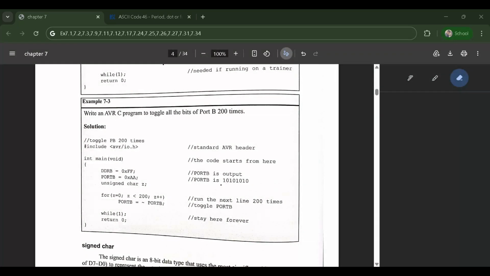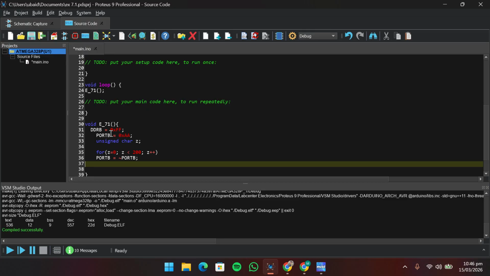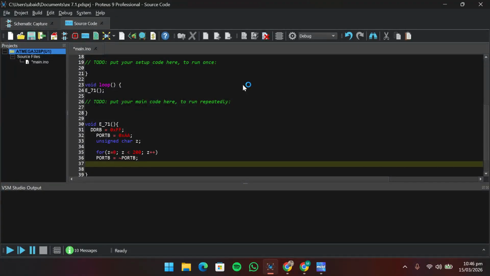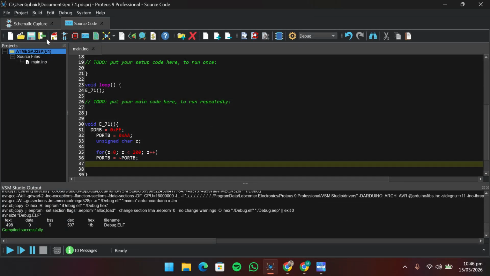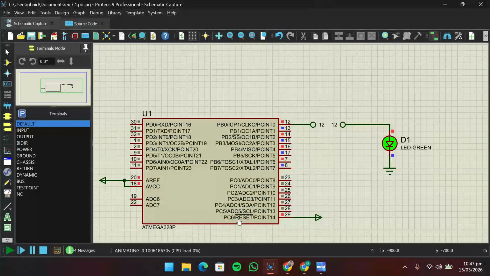So here's the Proteus. I just simply wrote the code, and this time I removed the while(1) because it was only making the code run once, and we obviously want it to run continuously. Now currently there is no delay on this, so it is going to be really fast, and it compiled quickly, and we can see that it is actually toggling the values. We can see that pin 12 is turning on and off, on and off, but it's doing it really quickly because there is no delay on it, so we cannot obviously see it.